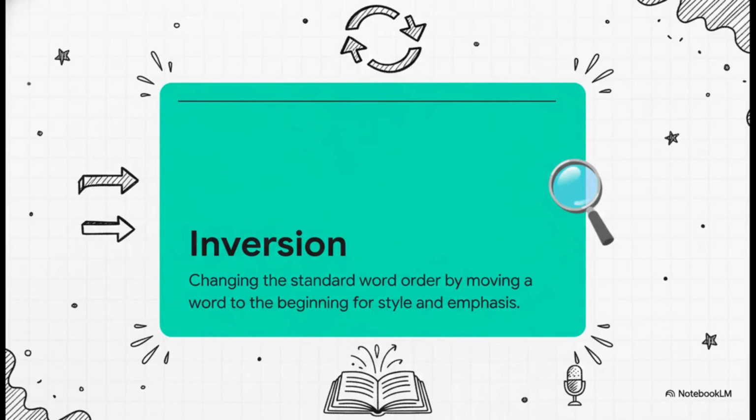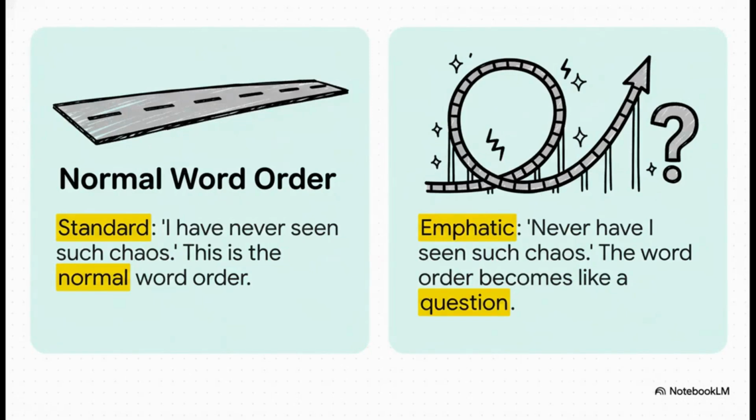This is where you literally flip the sentence structure on its head to create some real drama. It can feel a little formal, maybe a bit literary, but wow, when you use it correctly, it really makes people sit up and pay attention. So here's the secret sauce. "I have never seen" is okay, but "never have I seen."